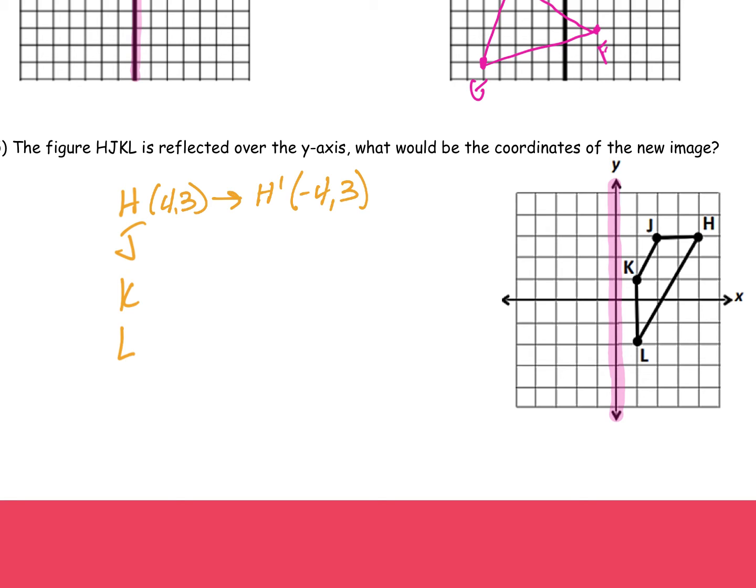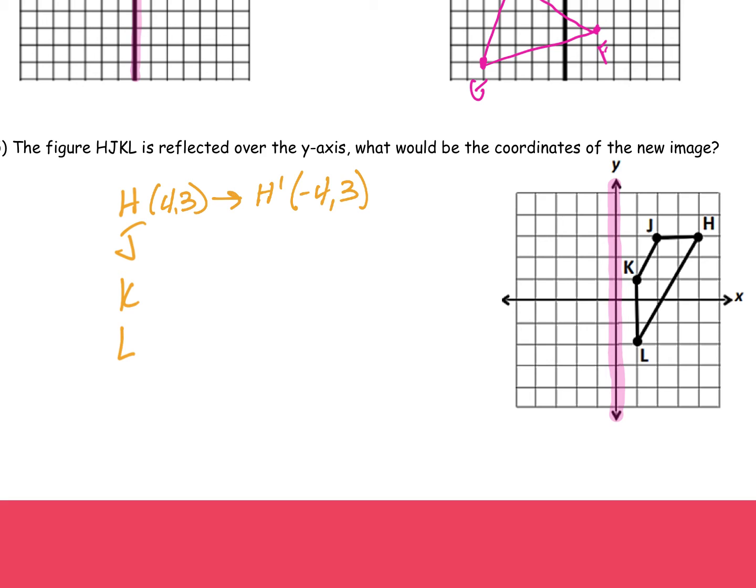So that's all it says. If I'm flipping over the y-axis, my x value changes. If I flip it over the x-axis, my y value changes. And that's the two rules that were on that first page. So after you do it, or you can just count, right? But not all of our stuff will have a graph available for us.